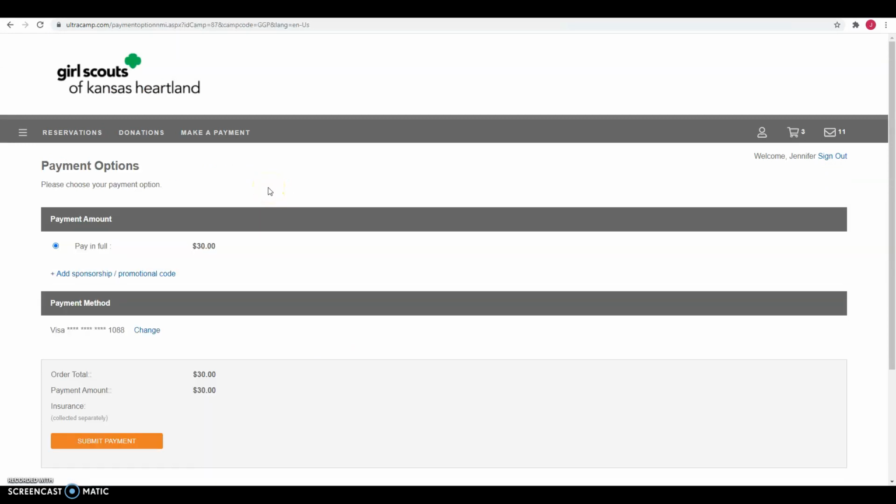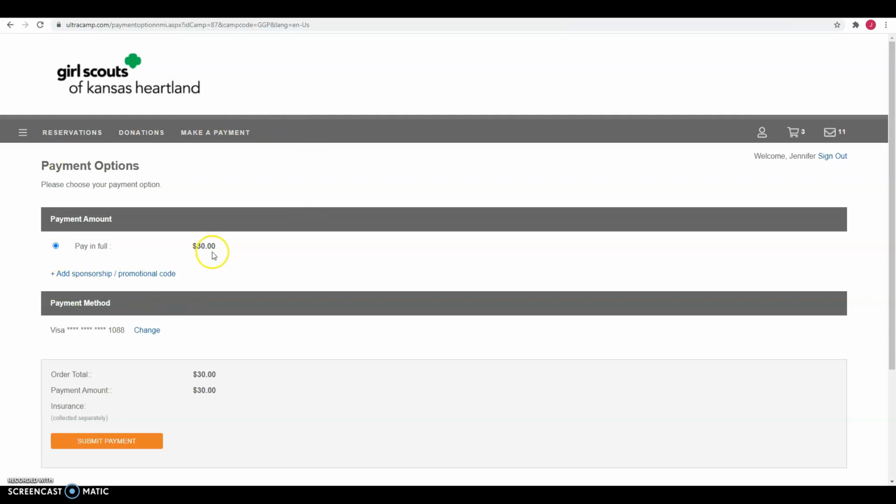Sometimes we'll have custom questions that'll appear between those two screens. So maybe we're asking about food allergies, we're asking about any other health or behavior concerns that we need to be aware of. Maybe we're asking for a t-shirt size, or we have some extra upcharged items that you can select as an additional feature for your camp. Those questions would all appear in that section.